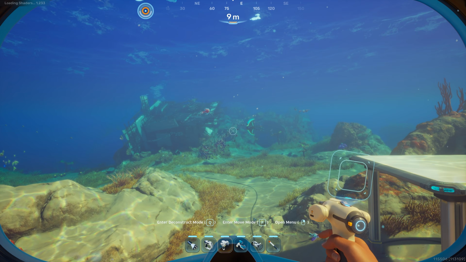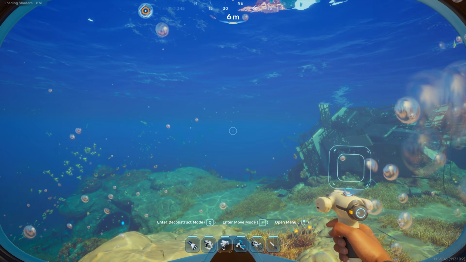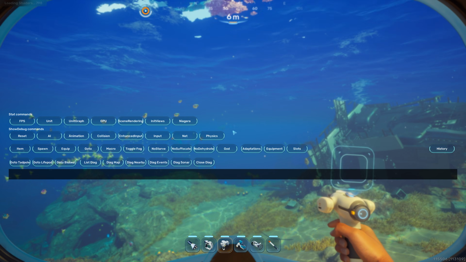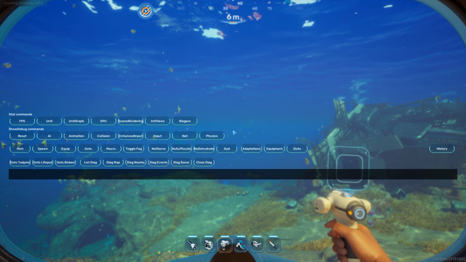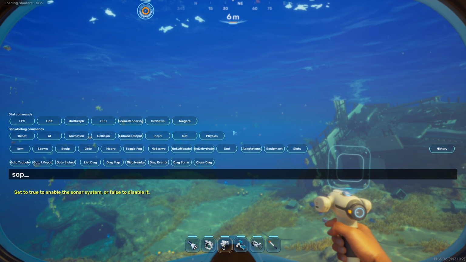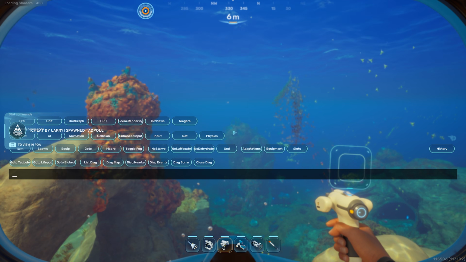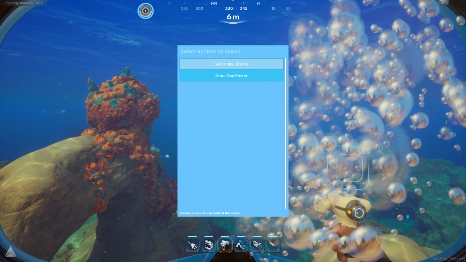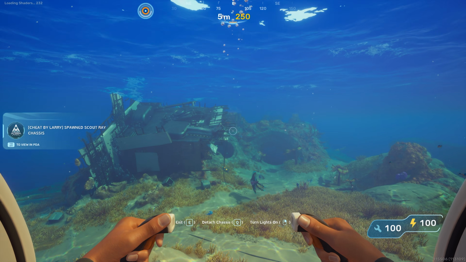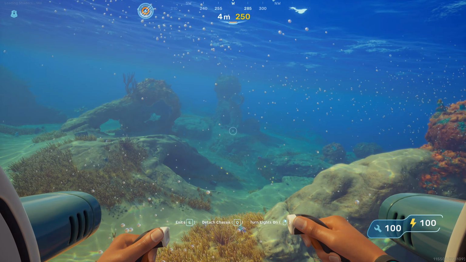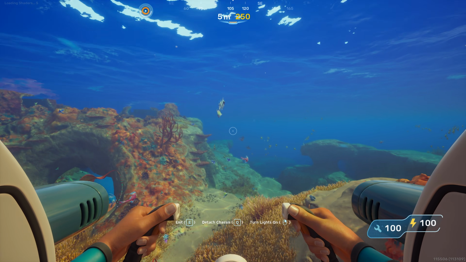Now, you have a couple options here. If you want to get a submarine in the game, if you want to do things like spawn in the tadpole and everything, you can just spawn it. You don't need to build a base to build it. So we can just type in spawn. That's a tadpole, and then we'll type in the scout ray chassis, and then we'll select the chassis, and then we can just start gathering all the materials that we need in order to go dink around and have ourselves an adventure looking at all of these crazy mods and all the stuff that they do.